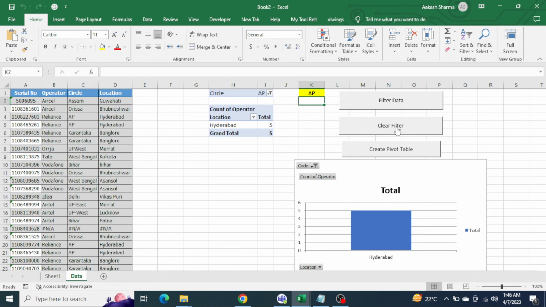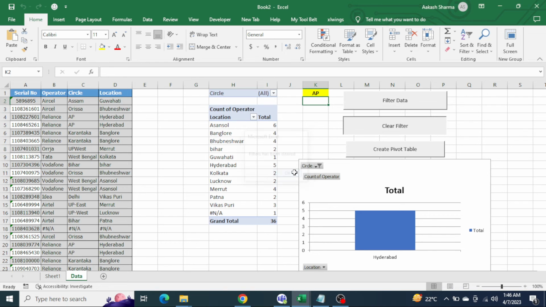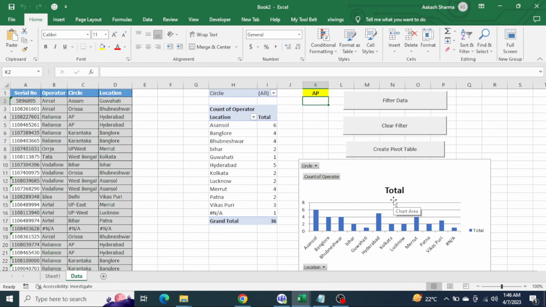If I clear the filter, the data and the visualization change as well. So how easy it is to create a pivot table with visualization, and also give the user the option to filter the data and clear the filter on a summarization.